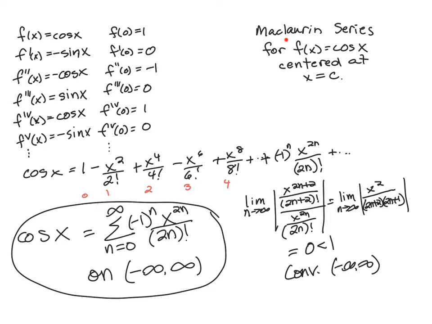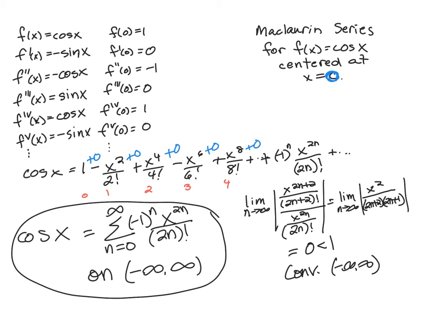Now we're finding the Maclaurin series, that means c equals 0. Sorry about that. c equals 0. So we plug in the 0 for these x's. Cosine of 0 is 1. Sine of 0 is 0. Cosine of 0 is 1, but now it's negative, and then I get a 0, and then I get a plus, and then I get a 0, and then I'll get a negative 1, 0, positive 1, 0. So you see how these terms have zeros in between, just like the sine did, right?